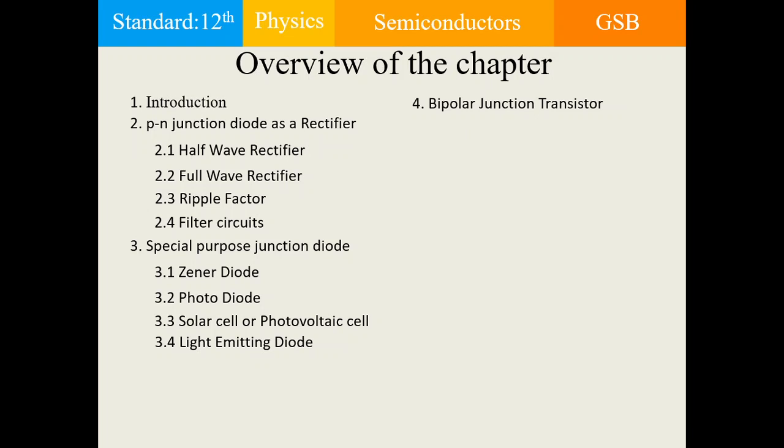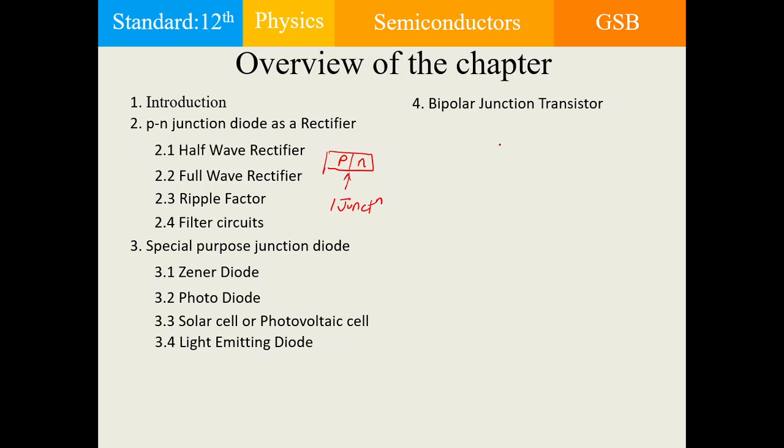Or it can be the other way, that on both sides N-type impurities are doped, and in between P-type impurity is doped, then it will result in two junctions, NP and PN. Okay, so let me draw it like this. In the case of a PN junction diode, one side is P-type doped and the other side is N-type doped. So there is a formation of only one junction.